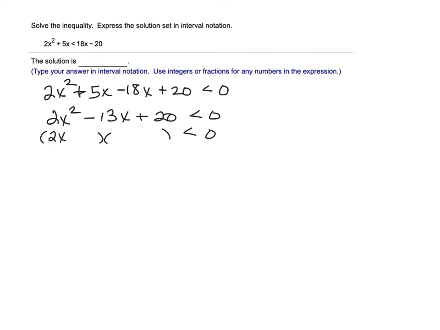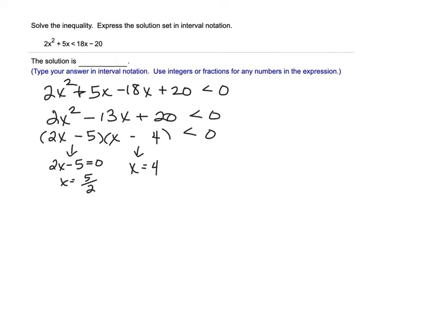Let's do 2x and x, maybe 5 and 4. Let's see if that works. Let's check ourselves. That's negative 5x minus 4. That looks like it factored. Okay, so once we get it factored, we want to solve it, set each factor equal to 0 and solve. Just like we were solving an equation, we would get x equals 5/2. And this one gives you x equals 4.